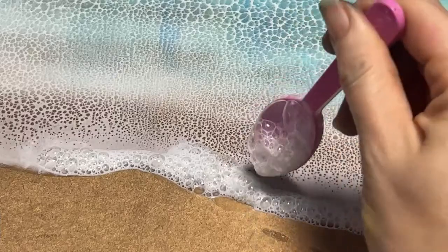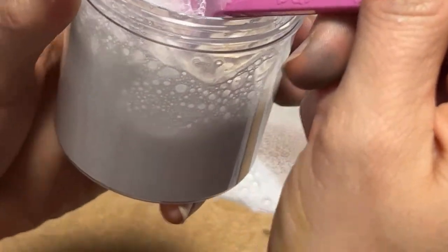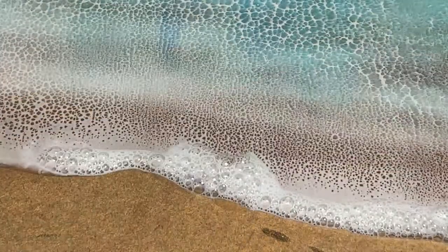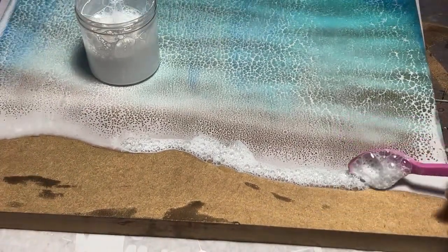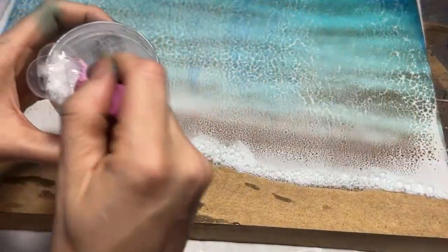And I always advise people to drain out any of the excess fluid, because that's just going to kind of leave a film. And it's not going to be that attractive. You just have a film on there. So drain out any of that excess.